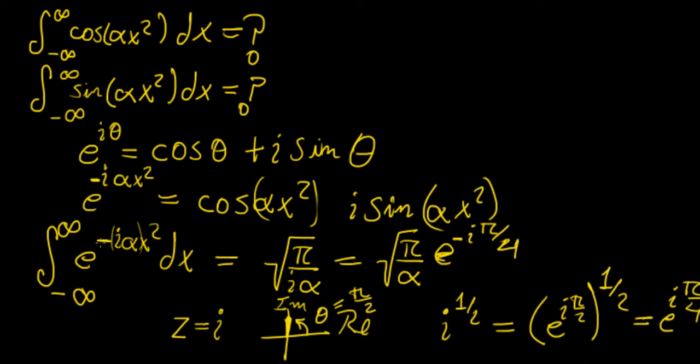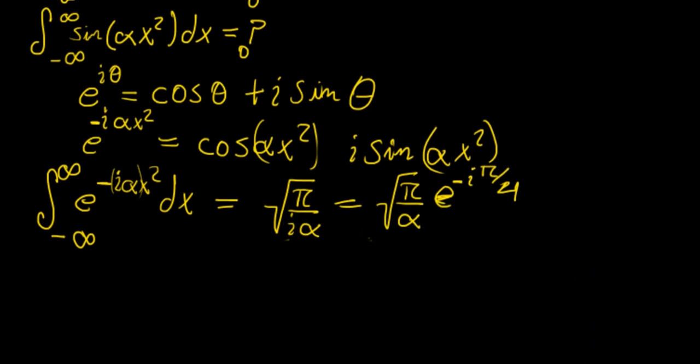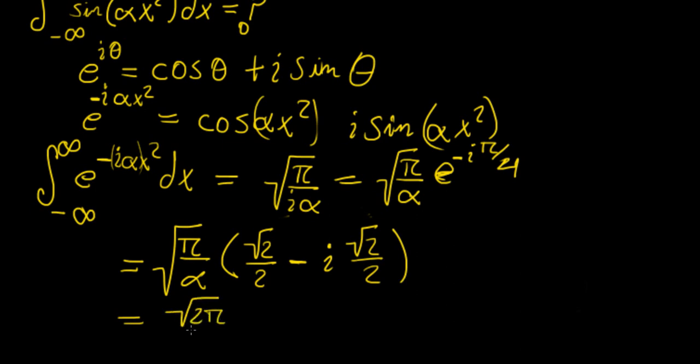And hopefully you can see where this is going, because now we can decompose that exponential into cosine and sine functions. And then the real and the imaginary parts can be used to relate back to these functions. So we're going to get the following: pi on alpha. This is going to be equal to, by evaluating the expressions directly, cosine of minus pi on 4 minus i square root of 2 on 2. And then in the end we're going to get square root of 2 pi, that minus i square root of 2 pi. So it's going to be the same value for both expressions.